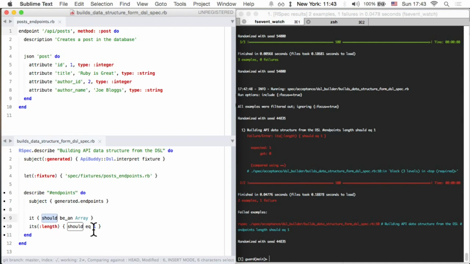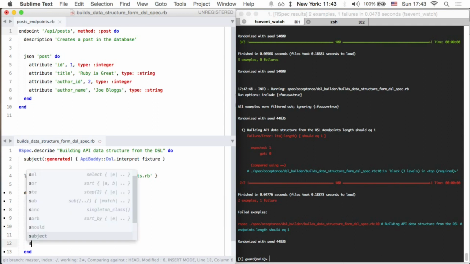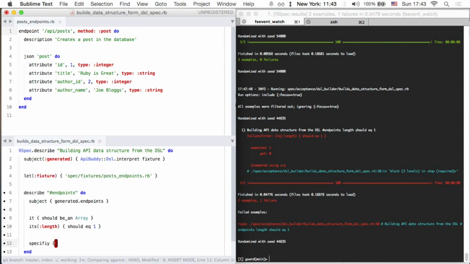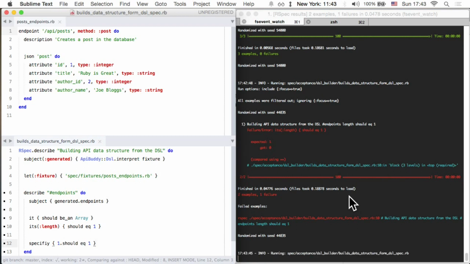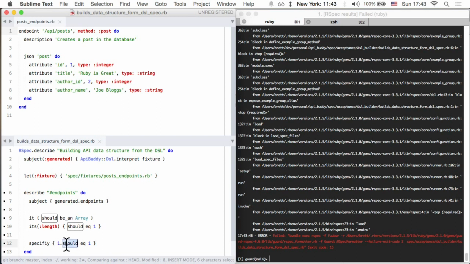So why am I using it here? Well, if I was saying, for instance, let's specify 1 dot should equal 1, that's going to fail, right? Because should is a method on the integer, and that's a no-no. That's been deprecated. So why is it okay here?